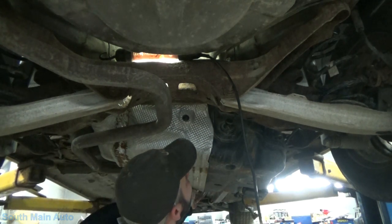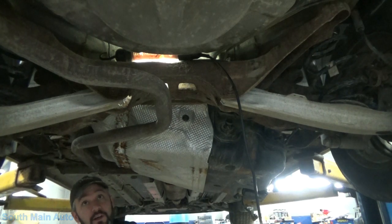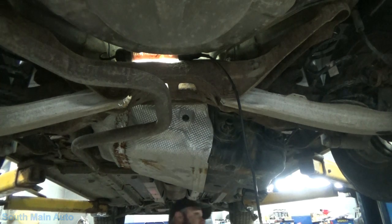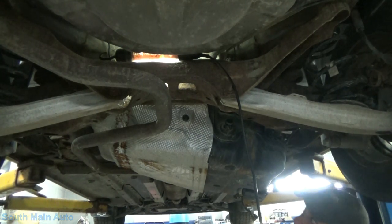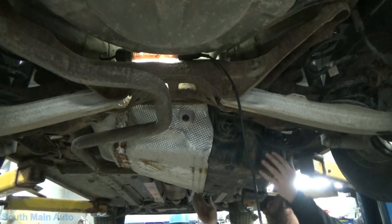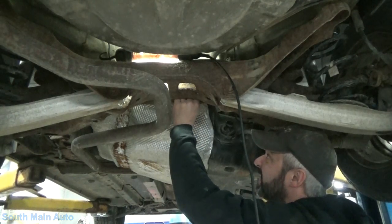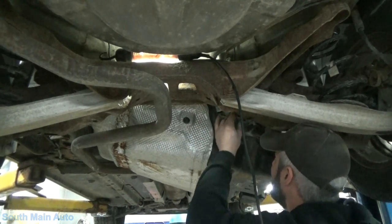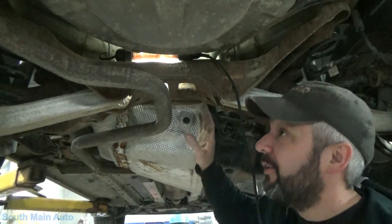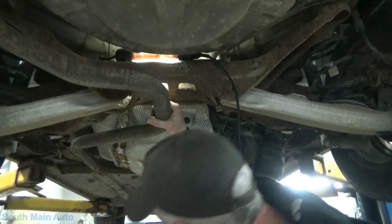What's holding us up here? Sway bar and the muffler. So we are gonna have to drop them rubbers, I think. I don't want to do any damage. I don't think we can come ahead enough to clear the sway bar. No, sir. We can't, so we'll support it, unhook the muffler back here. Hopefully the flex pipe doesn't break.